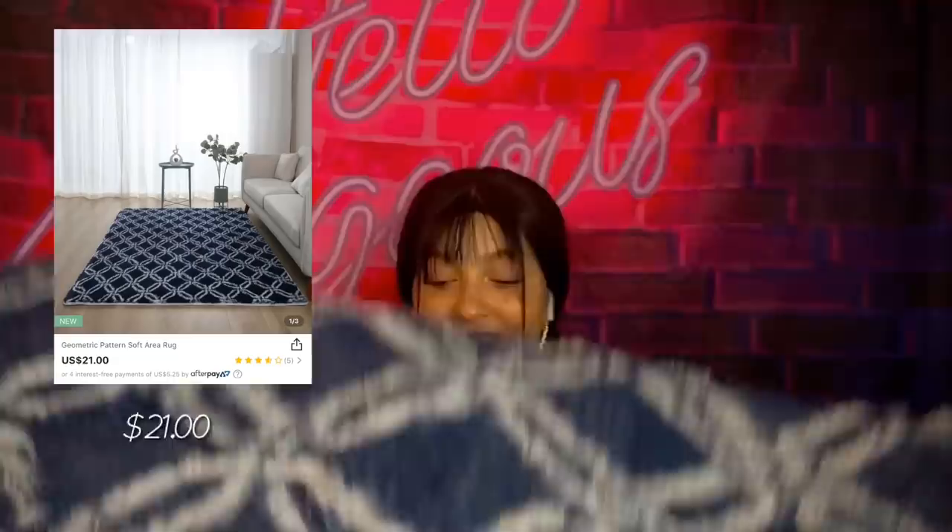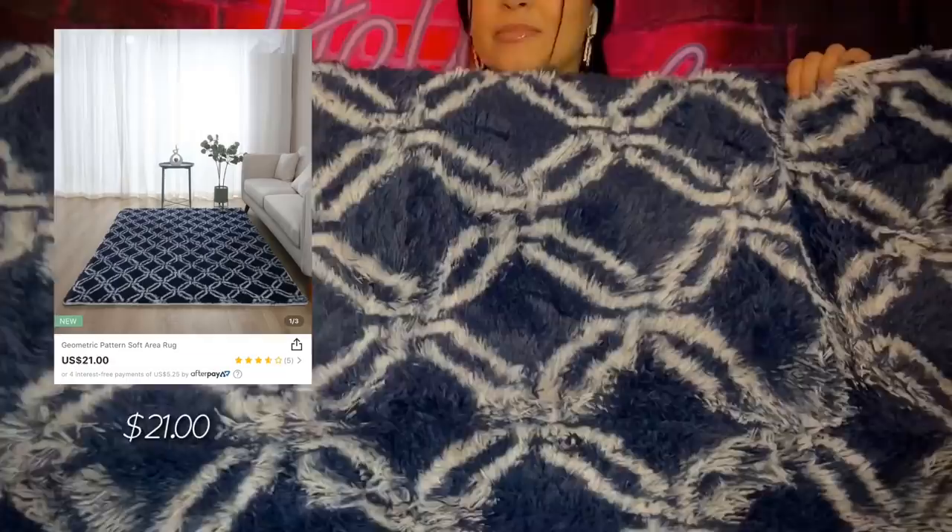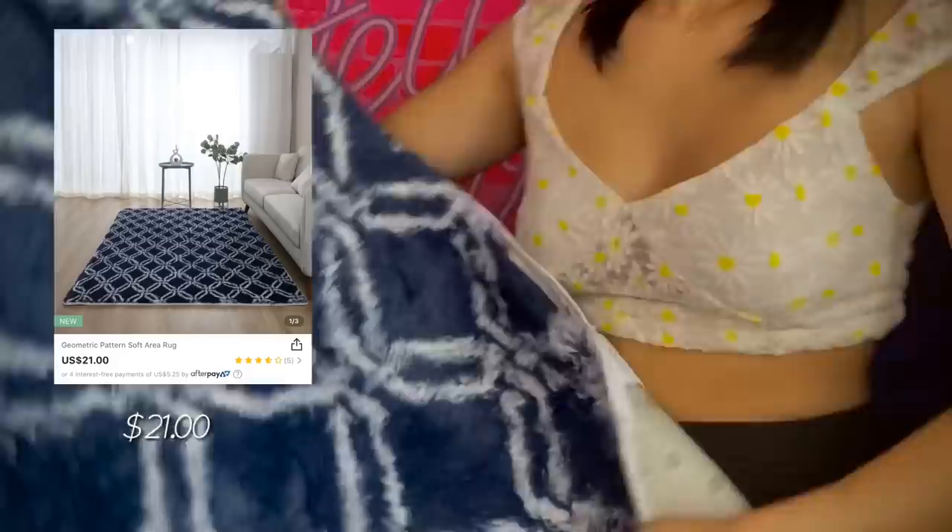Okay this is actually a decor haul. The first item — it looks big — this is the rug. It's like actually a pretty big sized rug. Shein, I thought it was gonna be tiny, but this is a respectable size y'all. And mind you, all this stuff from Shein is super cheap, so you can definitely get a lot of home decor. I'm gonna put this in front of my bed. For the price, that is definitely a good rug.